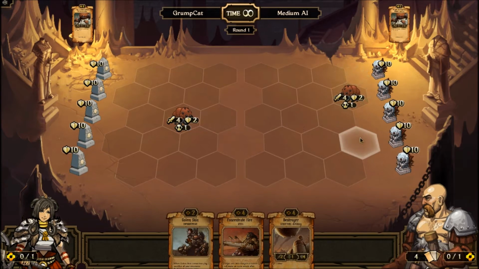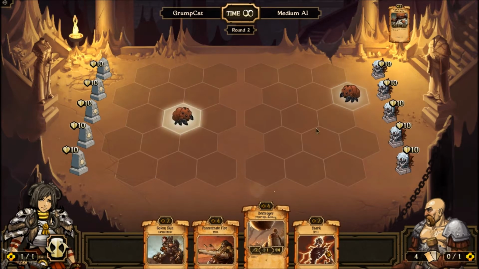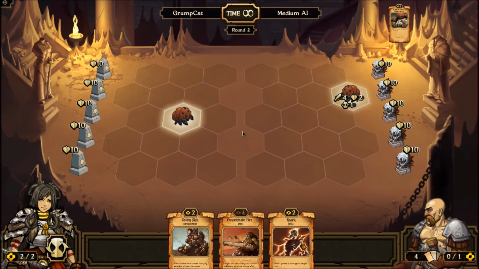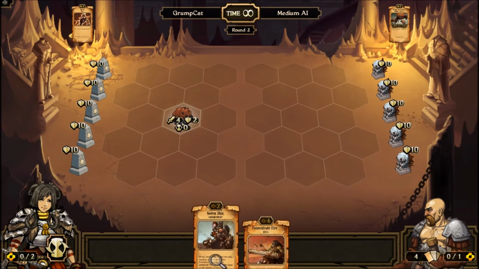So, my opponent is also playing energy, and he seems to be copying me, playing the same creatures. How dare he? But his one's not going to get to attack. So these are copper automatons. They will blow up after attacking. They do 4 damage, and they have only 2 health. So they are a bit risky because they might get sparked like this. Spark is a spell. It does 2 damage. So, boop, and he's gone. And then he's just there to attack the idol.